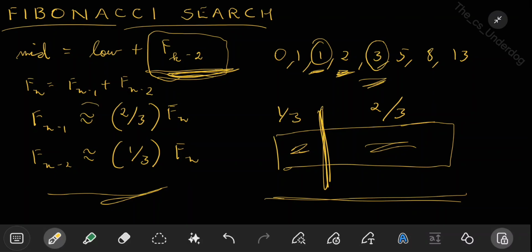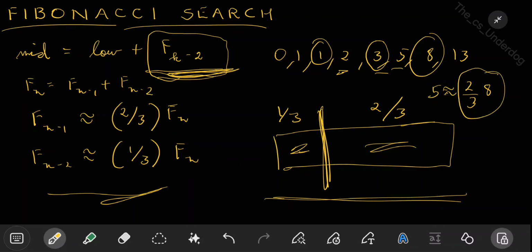So why did I put nearly equal to? Because it need not always be exactly 2 by 3, but it will be somewhat 2/3 of Fibonacci of n. So you take any number, you will see that relation here. If you take 8, and take the previous two numbers, then for example 5 is nearly 2/3 of 8. So it is not exact, but somewhat 2/3 of 8. Similarly, if you go 2 numbers backward from 8, you get 3. 3 is nearly 1/3 of 8. Okay. So this is the logic we are using. So you can somewhat see it like you are choosing a partition point which is at 1/3 of the total size of the array. Let us understand what is the logic we are going to apply now.